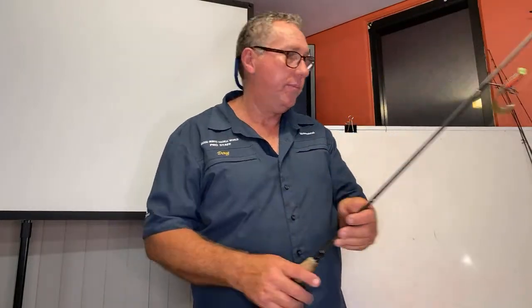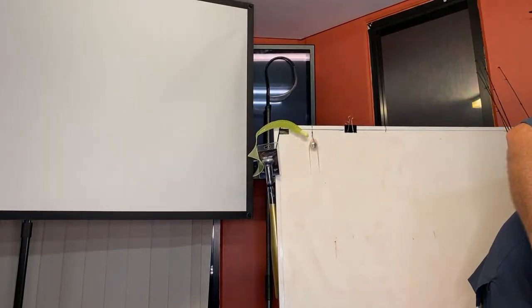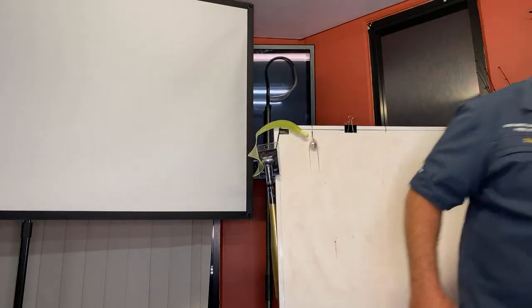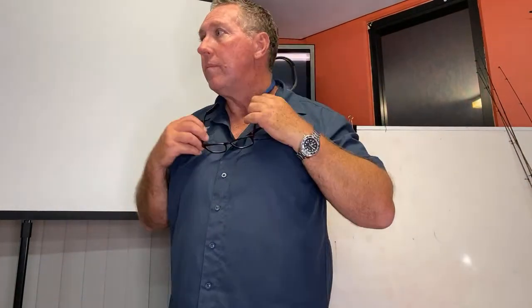Just working drop offs or up on the edges of banks, and up on top of the bank when it's a high tide. And then these are my two heavier setups. So this is the heaviest that I have for flatties. And I just run 6 pound on these, with a 16 pound leader on one and a 14 on the other. And that's the same thing. So I'll use that in deep water or flats fishing. They're both really stiff.